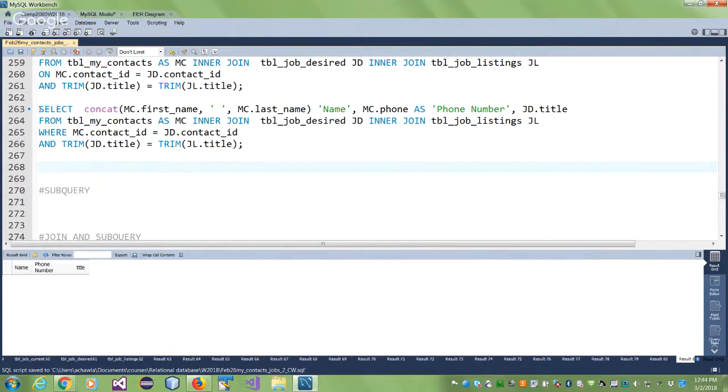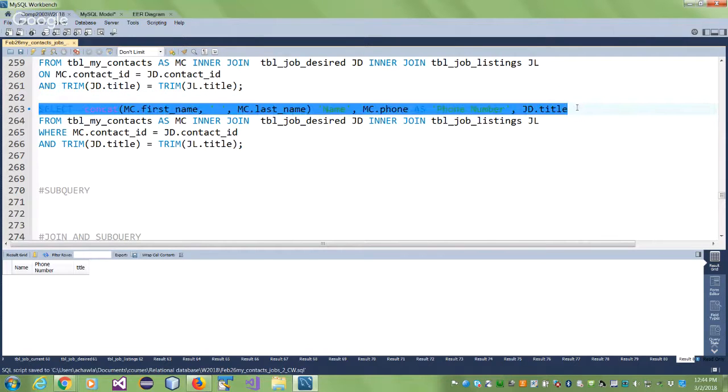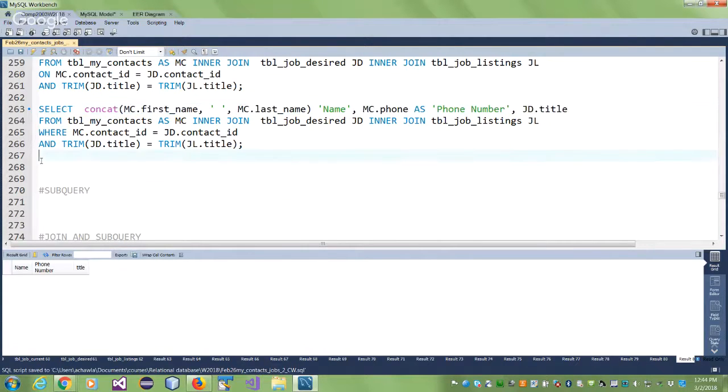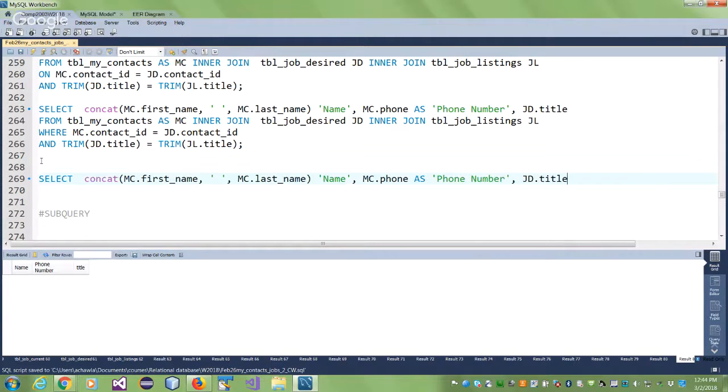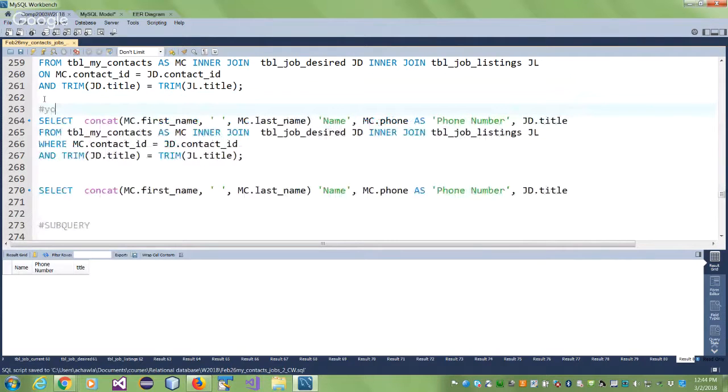So what I'm going to do is select again. What you need to select remains common. Again, you don't have to qualify if there is no ambiguity. You can put a note for yourself. You do not have to qualify field names if there is no ambiguity. So you don't have to say MC here, for your information. And I'm only talking about qualifying field names.